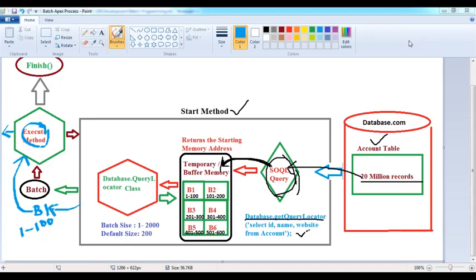What is the return type of that? Database.Batchable? No, there is no return type, because it's an interface which has some ready-made methods. If it is a class, it will have methods with business logic inside them. But interface methods are purely abstract, which means nothing is available inside. We have to write the implementation part.